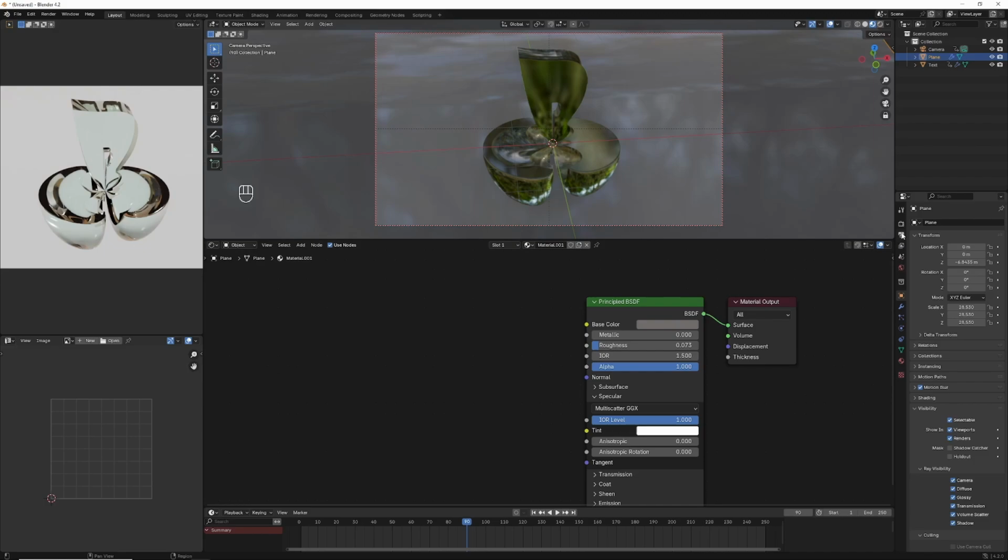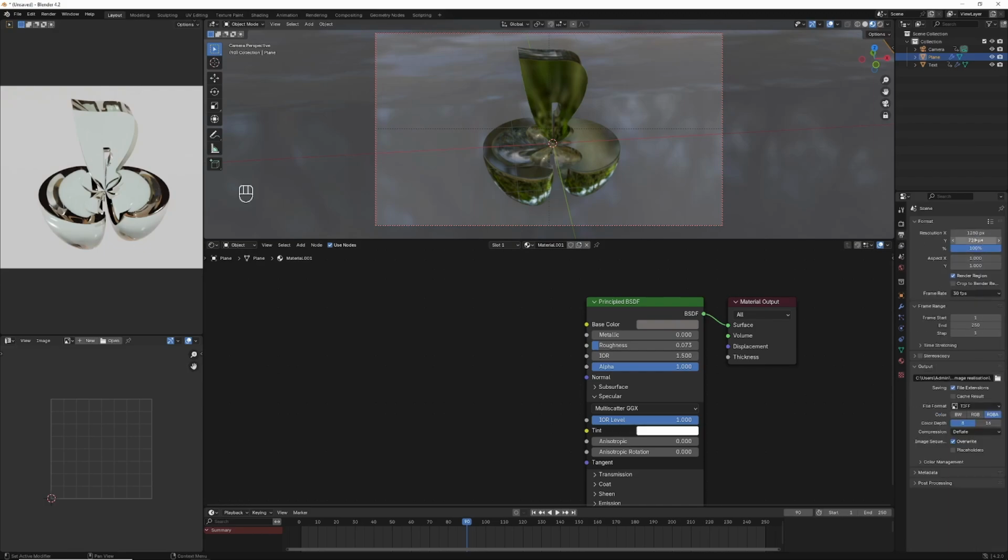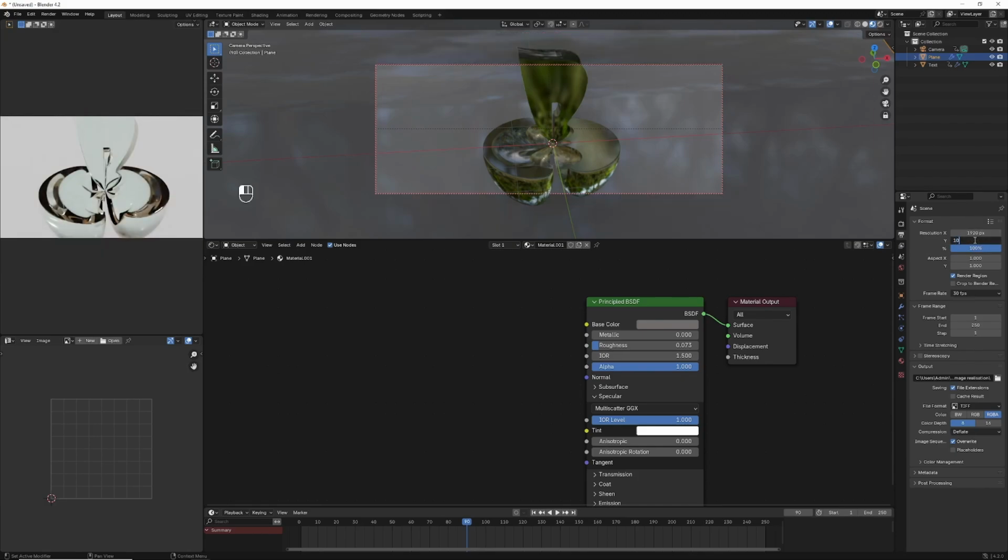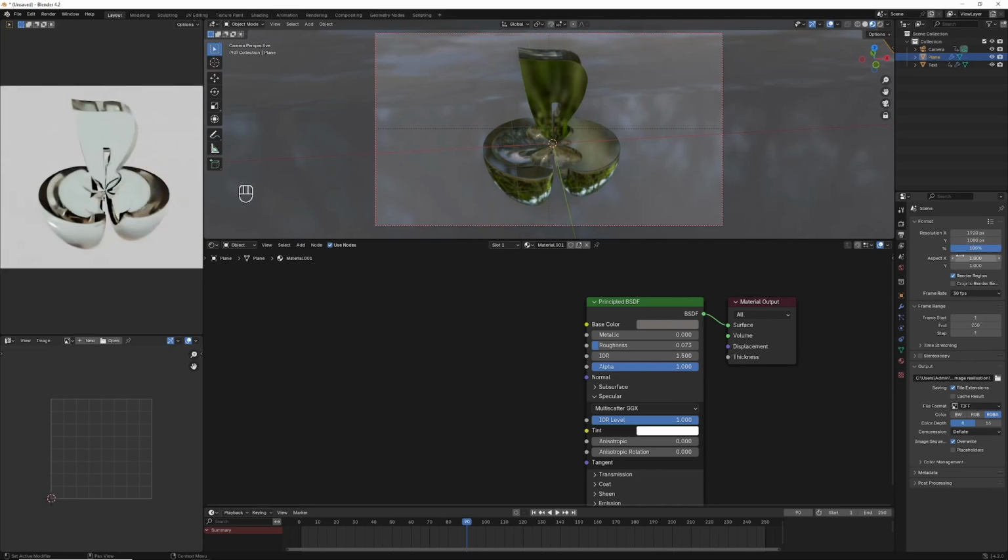first go here and choose your resolution. I make it in HD, just like this. You can here choose a folder where you want to save your animation, and here choose if you want a video.